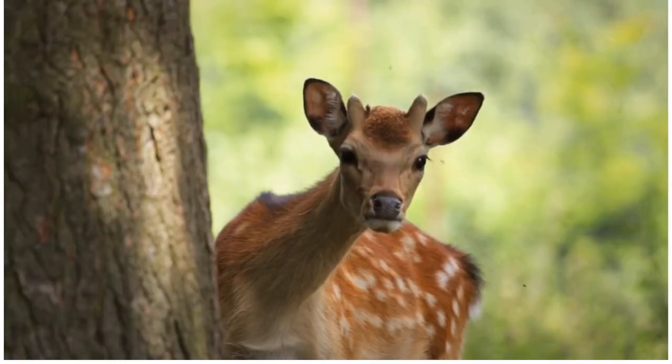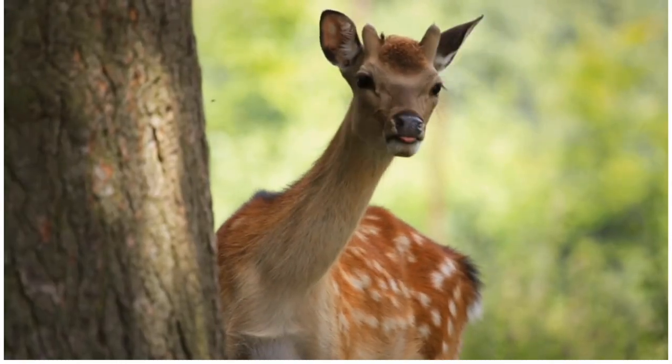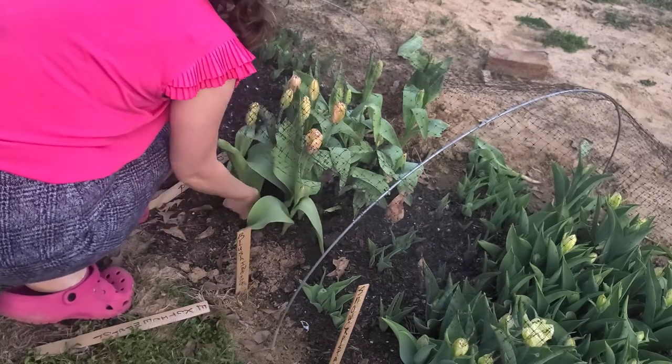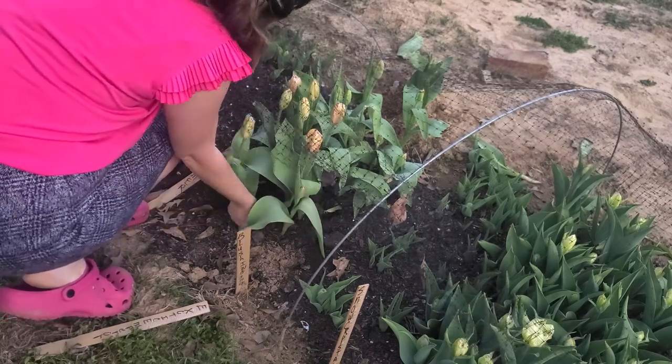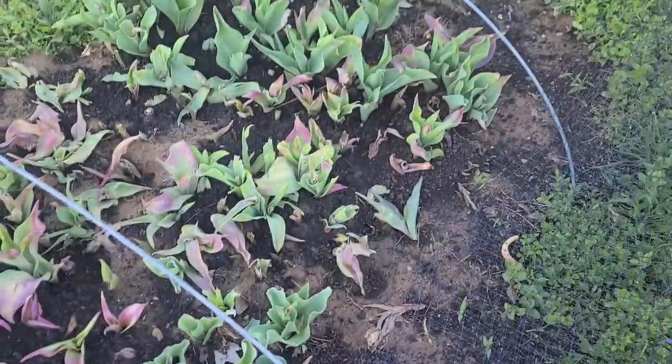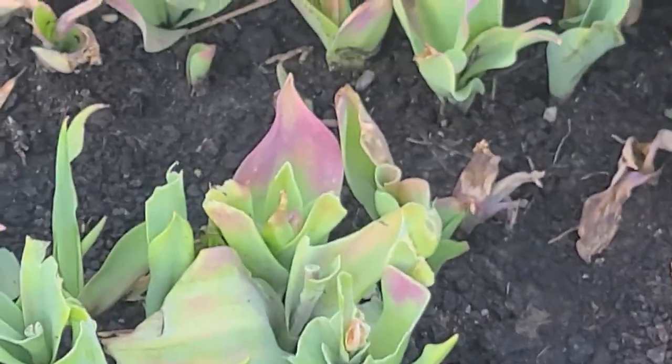Keep them safe from the deer. The deer are horrendous and they love tulips. You need to put either deer netting over these tulips and keep it nice and high so if they try to eat the tulips or the netting, they hopefully can't get to it — keep it nice and taut — or build a deer fortress to keep them out, because the deer will find them and they will eat them. Other critters — squirrels, moles, voles, all the things — everything loves tulips. So keep them secret, keep them safe, protect your investment.